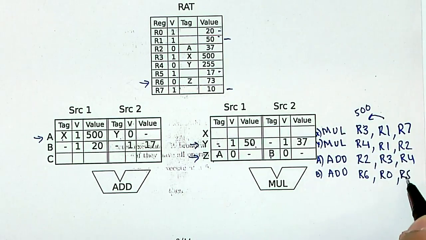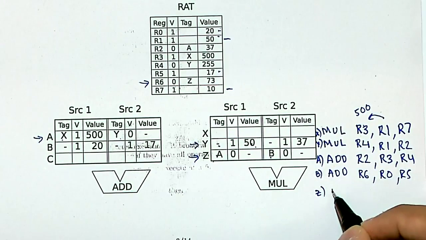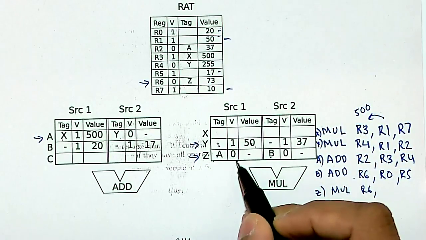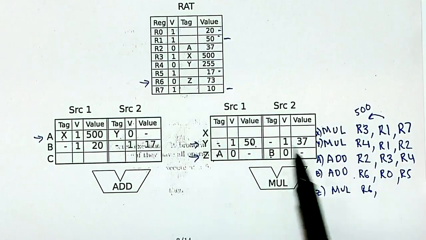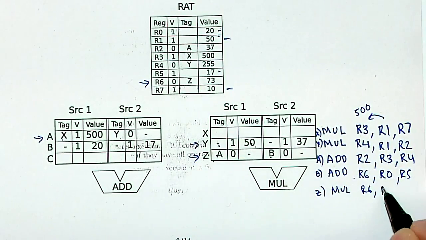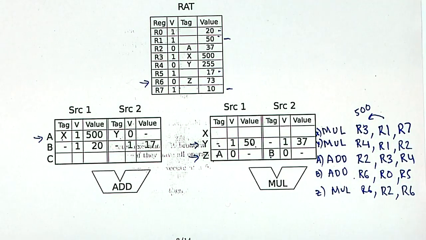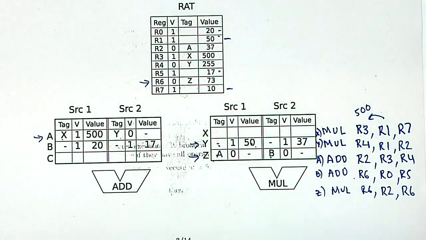So R0, R5. And then that leaves us with our last instruction, which is tag Z, and that's a multiply. And we see that it's to R6. And the source operands here are A and B, right? And the result of A is R2, and the result of B is R6. R2, R6. So there we have our 5 instructions that were originally in the program. And this is the correct order in which they were supposed to execute, right? And so basically, given any valid state of what these 3 structures are, you should really be able to reconstruct the original instructions just like this.